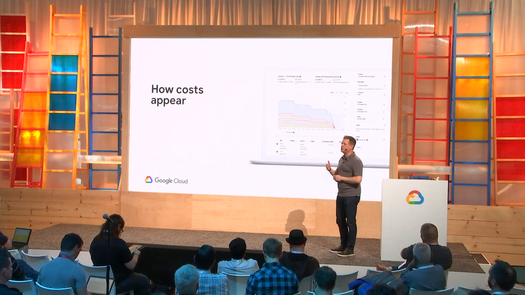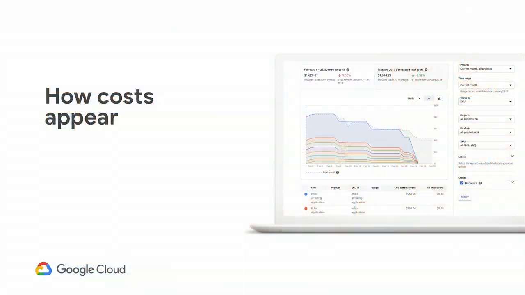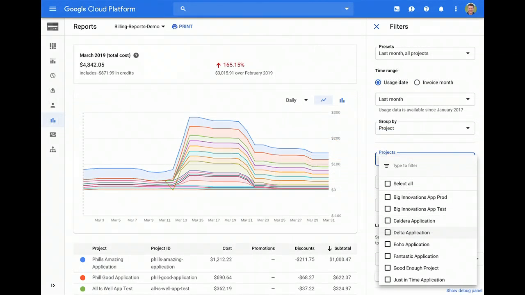Once we get into this multi-project world, the same tools still apply, but you start to have a need to filter and slice and dice to understand costs below the organization level, using some of the structural concepts we talked about earlier. So this is a real billing report, and this shows a number of projects all grouped together. There's a couple of other sessions that go deep into this tool, but I'll give you the highlights here today.